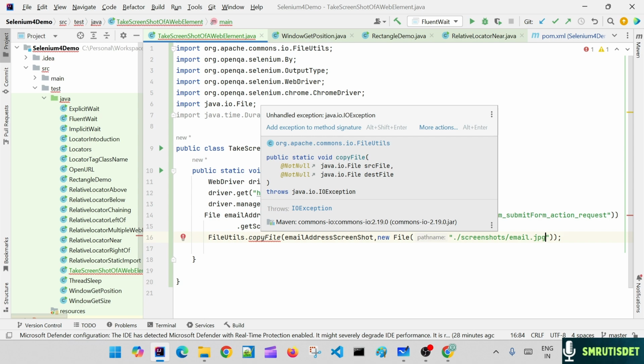So now if you see, this has been already created. Now if I run this script, what will happen? If you see, there is no screenshot folder over here. Now a new screenshot folder is going to get created, and there the email address screenshot, whatever the email address locator we have used here, this field is going to be captured as email.jpg. So let's try to run this one and see.